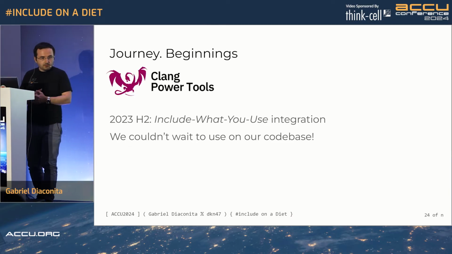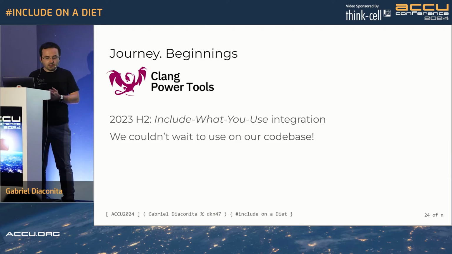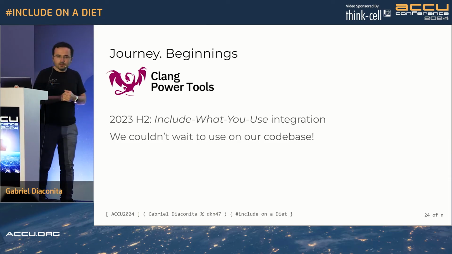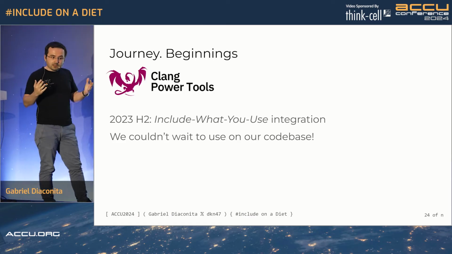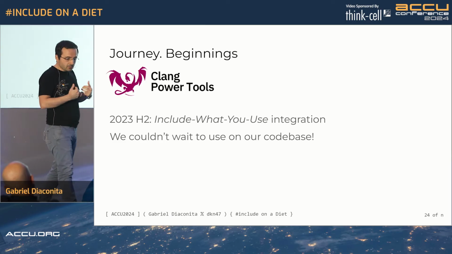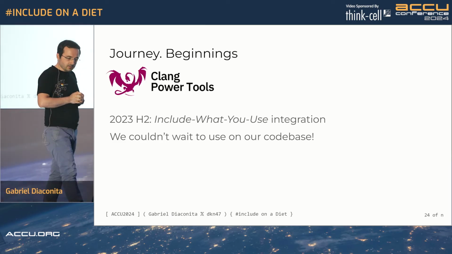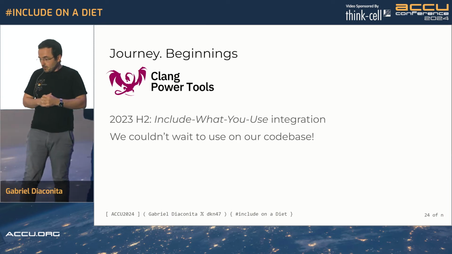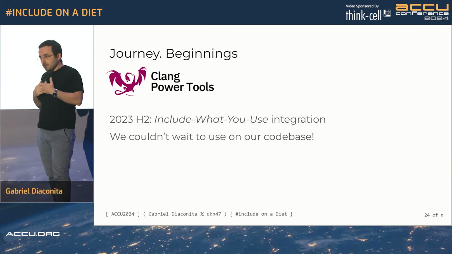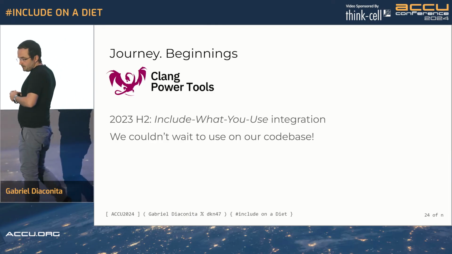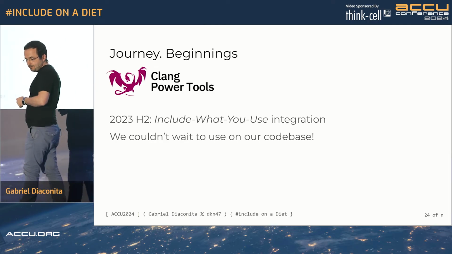Going forward, last year we integrated Clang Power Tools with include what you use, which is a tool not developed by us, but with which we integrate. It has been requested that we integrate with this tool, and we did just that. And we were very excited to use it ourselves on our code base. And that's what we did.